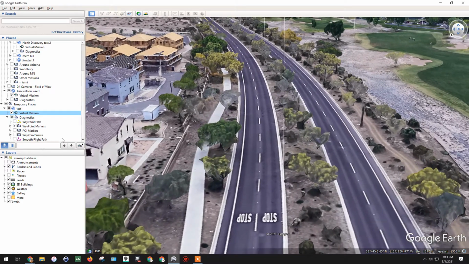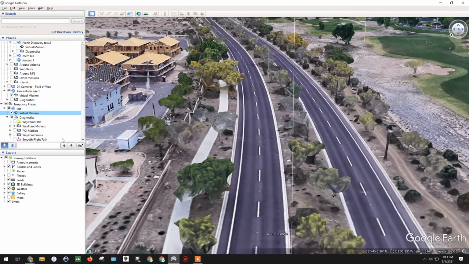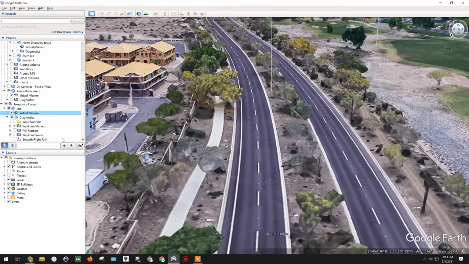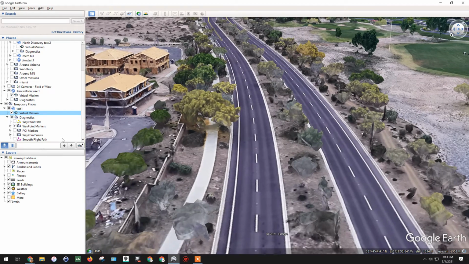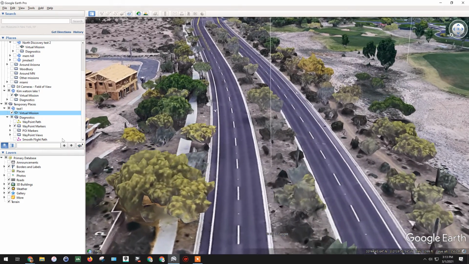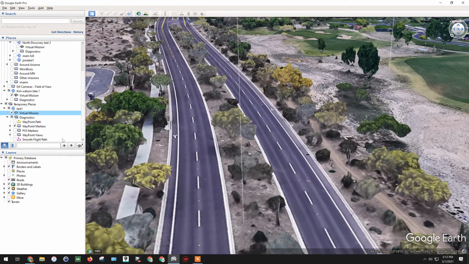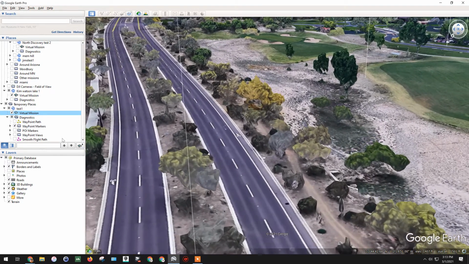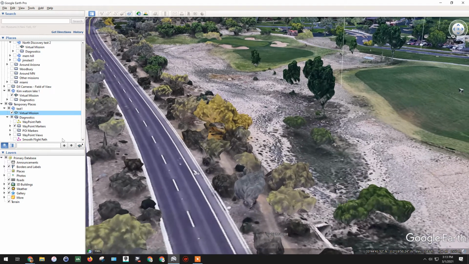Sometimes that's handy because you might want to simulate the mission quicker and go through it quicker than what the actual mission is. We'll come back to that in a little bit. That's a setting in the Litchi Mission Hub. But for now, we'll just make do with what we've got.